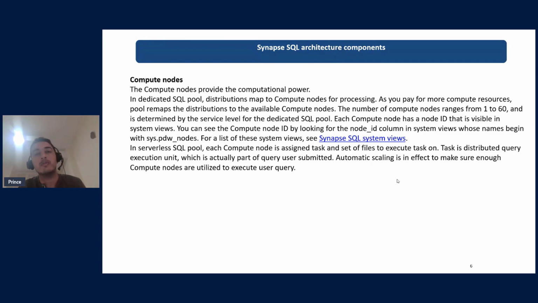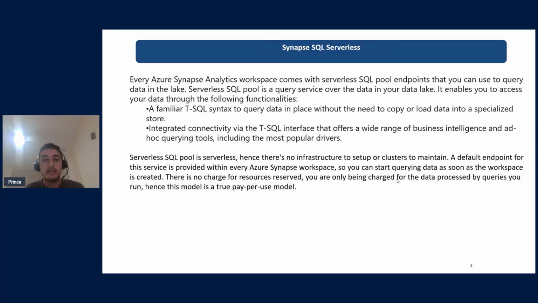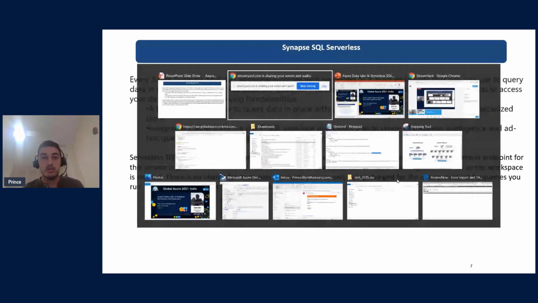So, for example, if I'm in Singapore, I should use a Southeast Asia region to use that, so that something is there. Now coming to Synapse SQL Serverless. Why I kept a topic as serverless, because that is the very starting point. That's a built-in function. You create your Synapse Analytics workspace, and you will get a so-called built-in SQL pool that is serverless. Let me show you a demo over here.